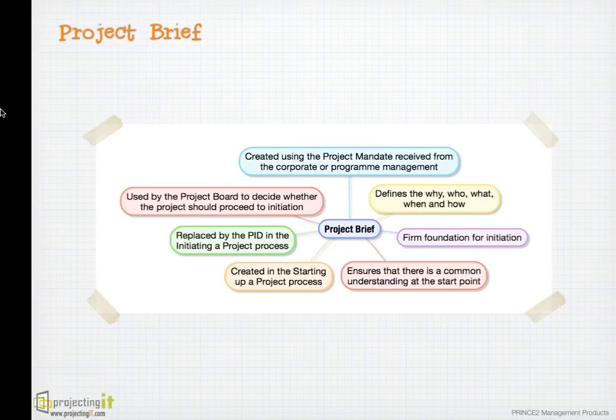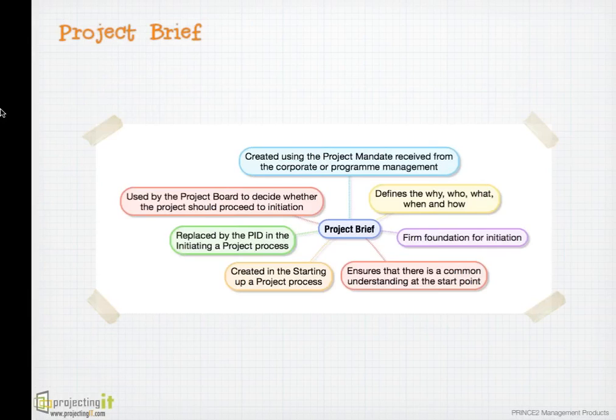Project brief contains both business case and project product description. It is prepared during starting up a project. Project brief is like a document that contains several other information like why the project is required, what work will be undertaken, how long it will take, how much it will cost, whether we are outsourcing the project or we are doing it ourselves. So the project approach, the project brief also describes the project management team structure, roles and the people appointed to the project management team. Project brief is prepared using the project mandate that is provided by the corporate.